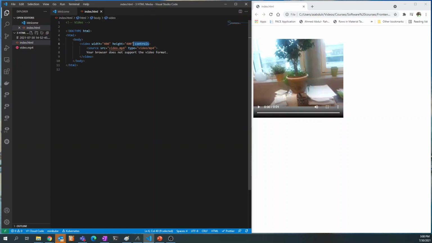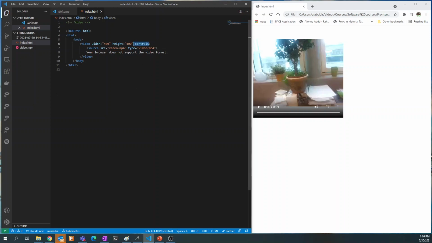What your browser is going to try to do is use the first one it recognizes, right? So if you have two, in case we have the video.ogg underneath, it tries to load the first one. If it can't, it tries to load the second one, and if it can't, it displays the message that this browser does not support the video format, which is between the video opening and closing tags, right?